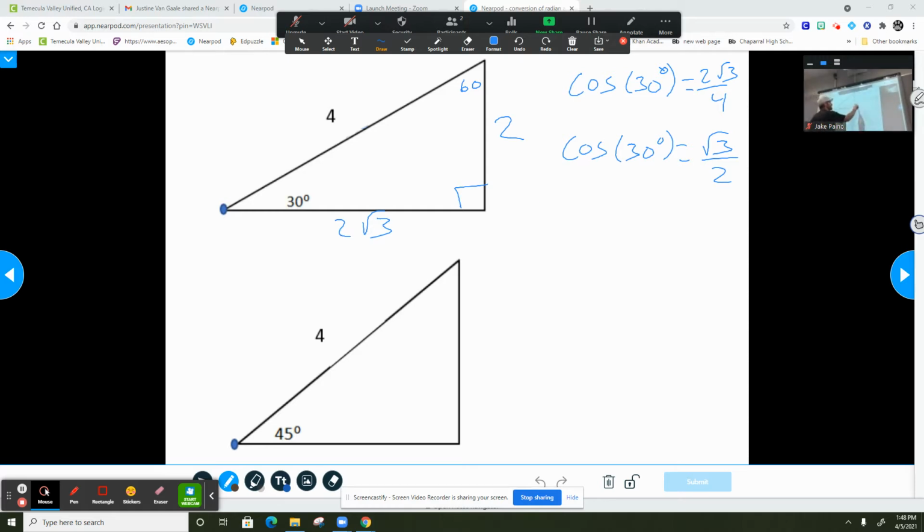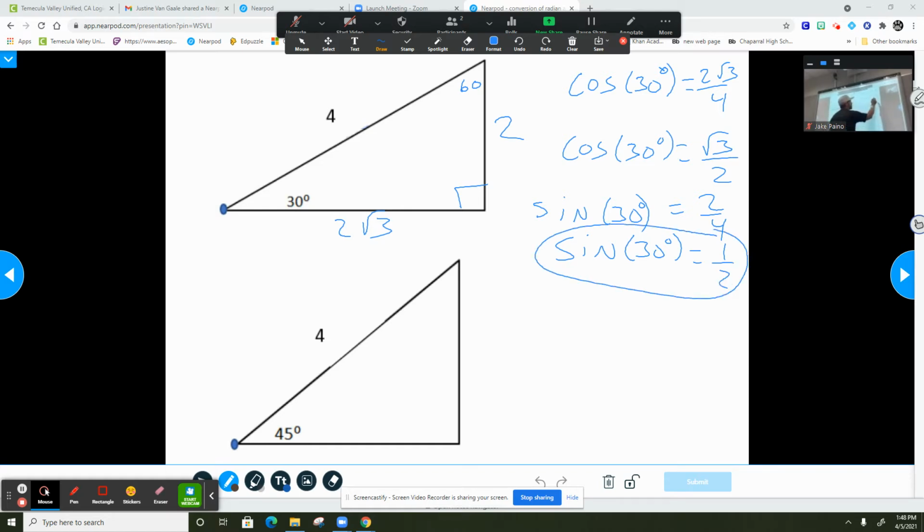I ask you what the sine of 30 degrees is. That's opposite over hypotenuse, so that's 2 over 4, which reduces down to just 1/2. Right, so I get sine of 30 degrees is 1/2. I get cosine of 30 degrees is rad 3 over 2. All right, and so what I want you guys to start thinking about is, do those numbers look familiar? Do those look like something we just saw as we created the unit circle?